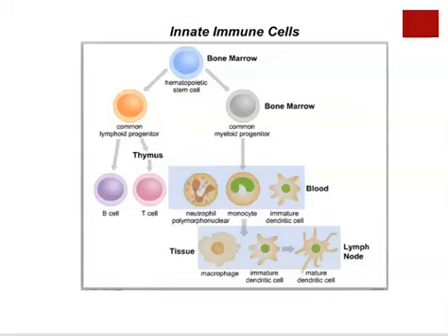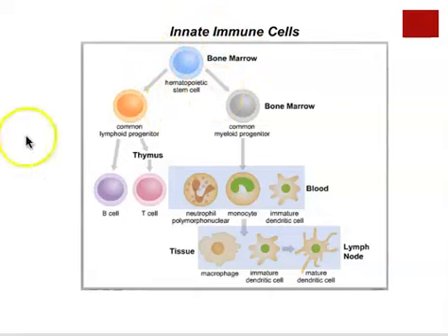Now, on this slide, we can see a diagram again of the cells that make up the innate immune system. Now, we don't need to worry about all of the detail on this slide, but it does remind us that a lot of these cells come from primarily the bone marrow. And what they're showing us at the top is that there is what is referred to as a hematopoietic stem cell in the bone marrow.